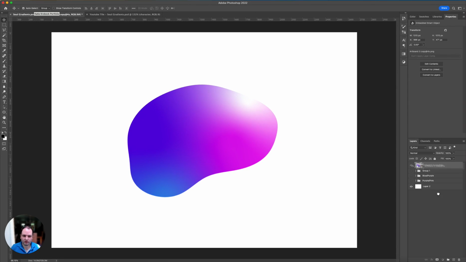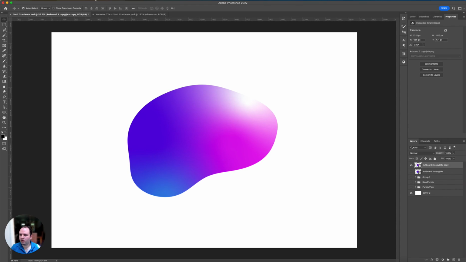And first things first, I'm going to just duplicate this, so we have another one. And really there's two layers to this, the very blurred, soft edges, and then something that helps define some of the structure. So I'm going to just turn off the back layer and start messing with this one.